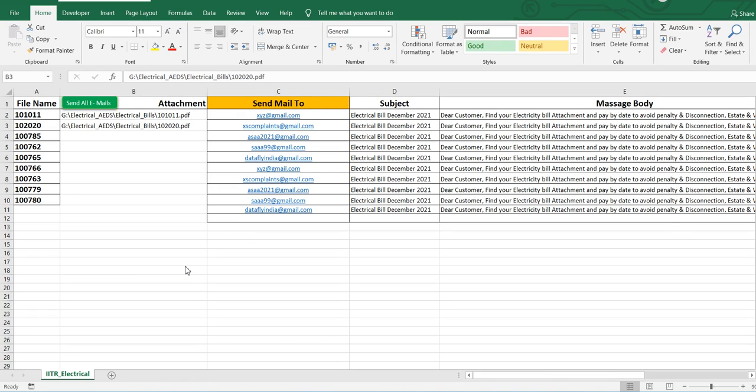So today we are going to learn how to use the flash fill option in Microsoft Office, that is Microsoft Excel. So we have some entries here and we will learn what is the use of flash fill. The flash fill option is available in the latest version of Microsoft Excel. As you can see, Microsoft version 2019 is here with me.